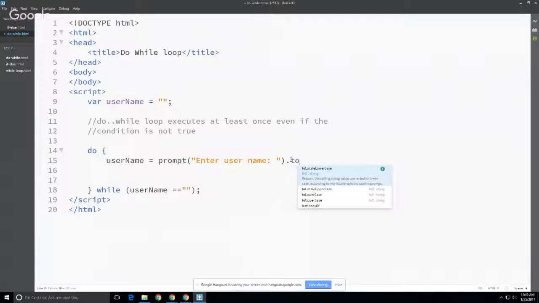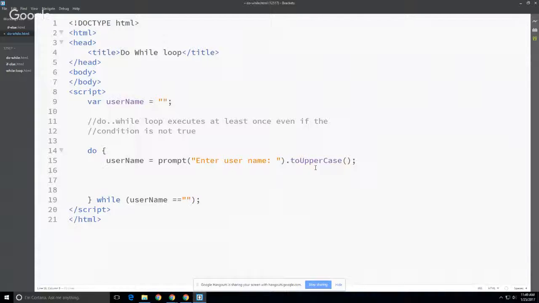And in this case, just to be different, we're going to convert it to uppercase. We used toLowerCase in the previous example, so let's use toUpperCase.